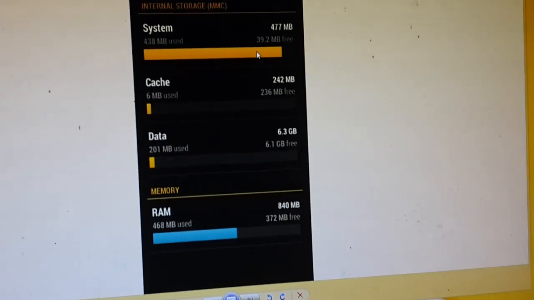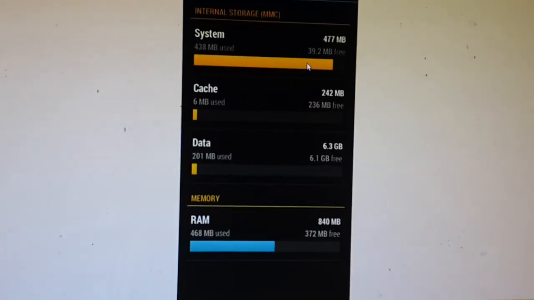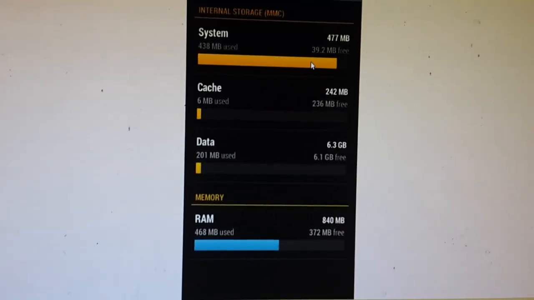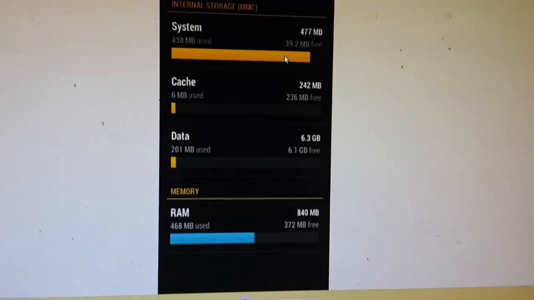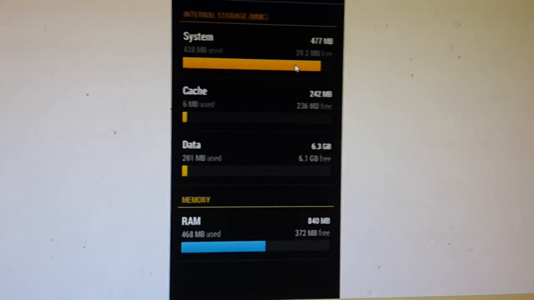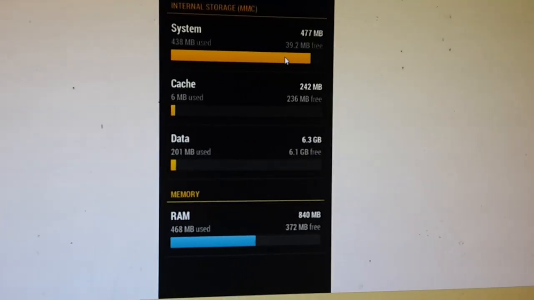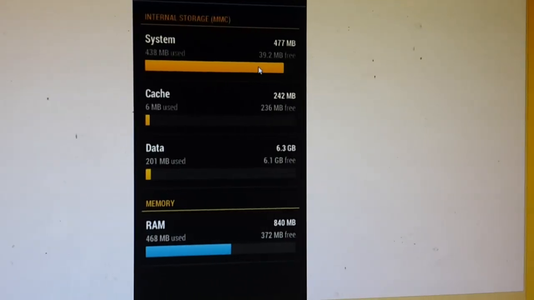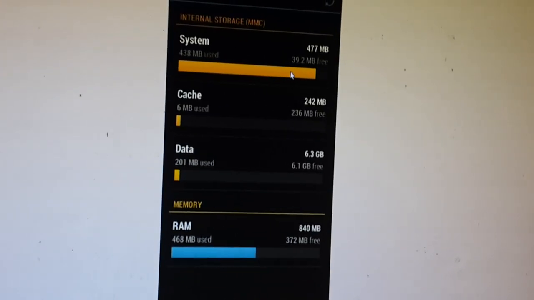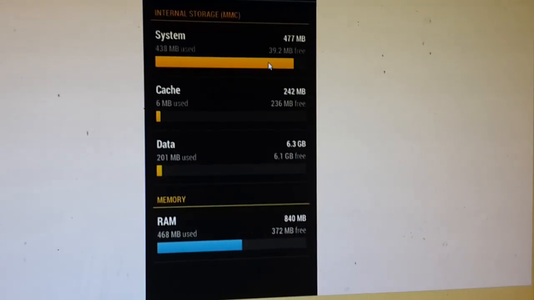And okay, so now you have to be careful and always remember that whenever you install any kind of ROM on system 1, it should not exceed this 477 MB limit. I mean to say that the ROM, take for example CyanogenMod 11 plus Google Apps plus if you flash the JBX kernel, it should not surpass more than 460 MB, because there should be at least 10 MB, or on the safe side, say for example 15 MB of space left on system, so that BMM can roll back.